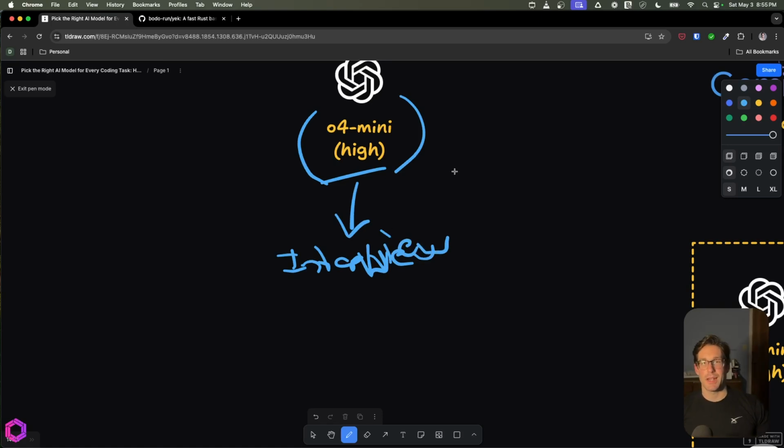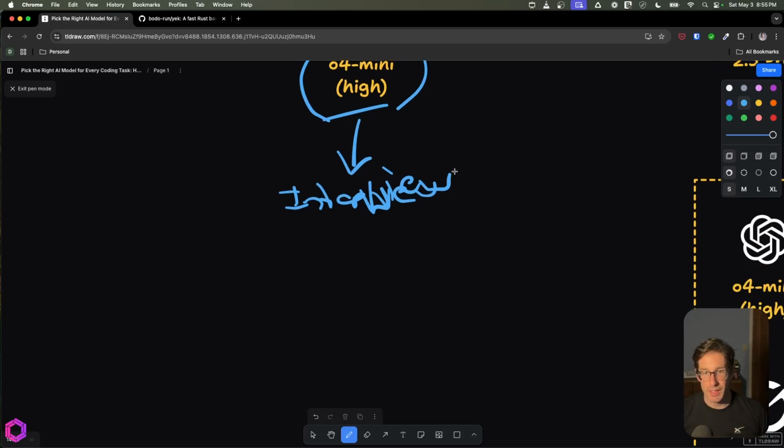To interview us, it's going to ask us a subset of questions. It asks one question, we give it an answer. After we've given it an answer, the next question is informed by that previous answer. We go back and forth over and over. And at the end of this, it gives us a specification. That's what pops out at the end.